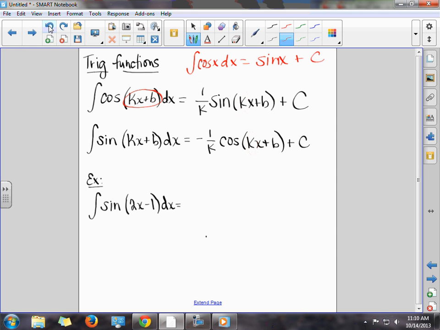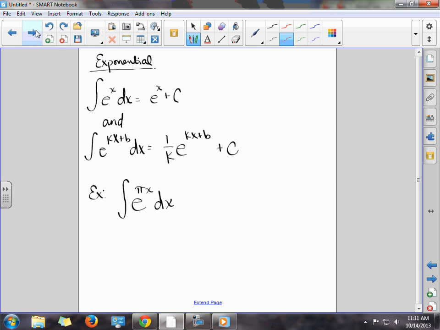A similar rule also applies for linear combinations. I'm going to flip over for a second and do both of the examples with this neat little function, e to the x. The derivative of e to the x is e to the x, and the antiderivative of e to the x is e to the x. How beautiful is that? Now, if we have a linear combination as our exponent, then it works the same way.